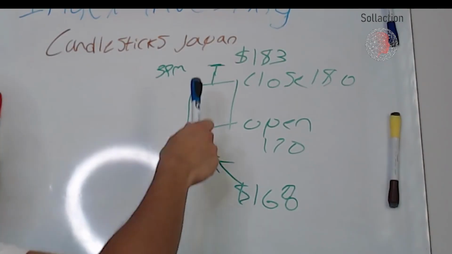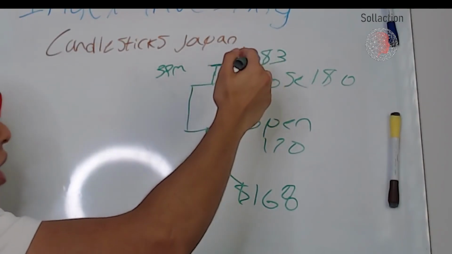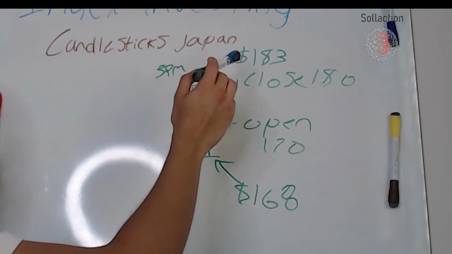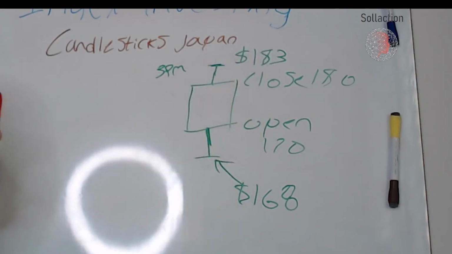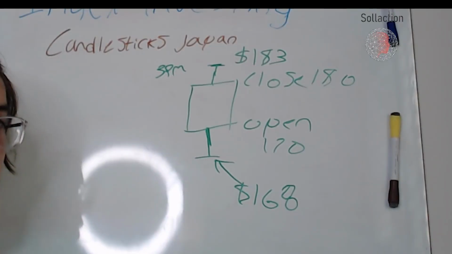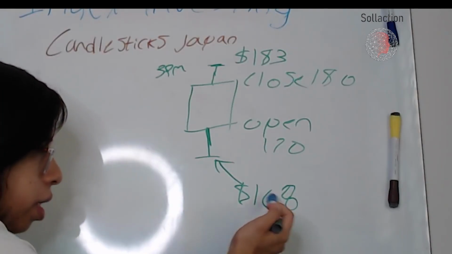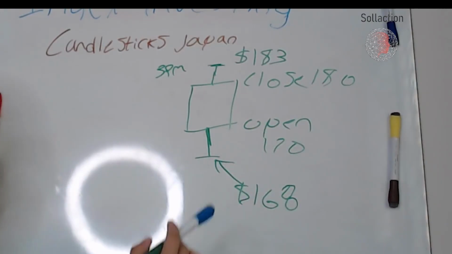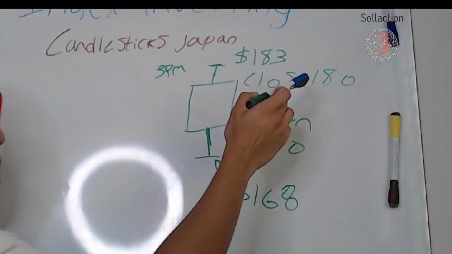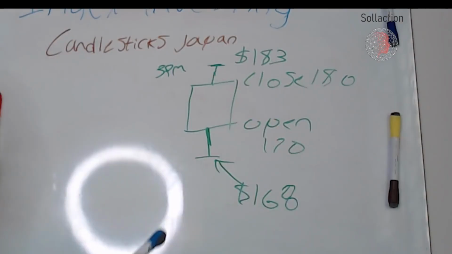It's the same. If you're looking at a weekly candle, it will show you the highest price Apple went to in that week, which would be this head. It's called a head or a tail, which was $183. And then this bottom tail, which is the wick, shows you where the price has gone the lowest in that week or in that day, which was $168. But it's always going to open at 170. Nothing's going to change that. But it decided to close at 4 p.m. at 180. And wherever it closes, that dictates what color the candle will be in that time.